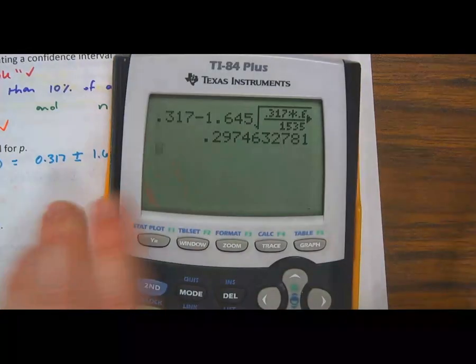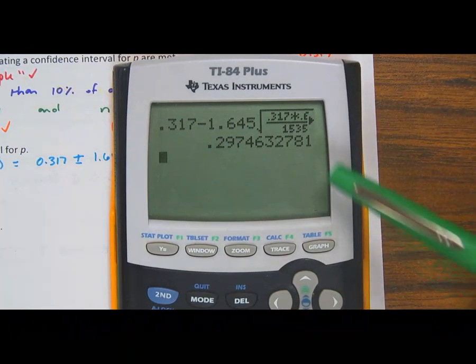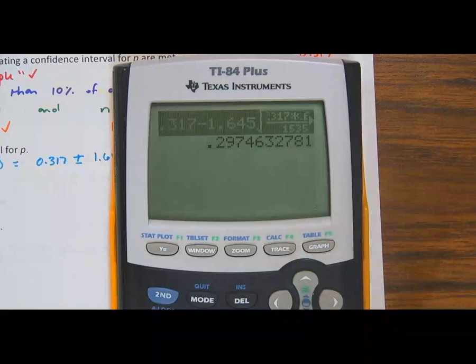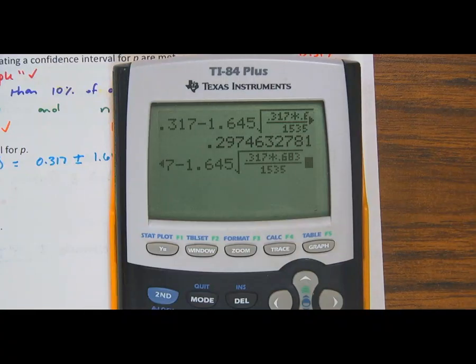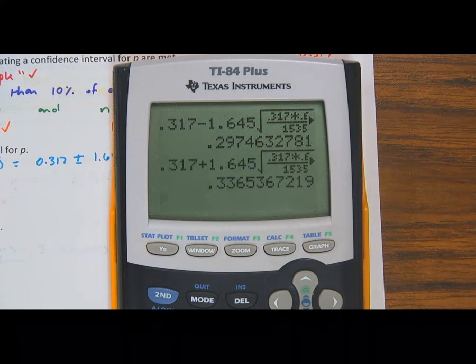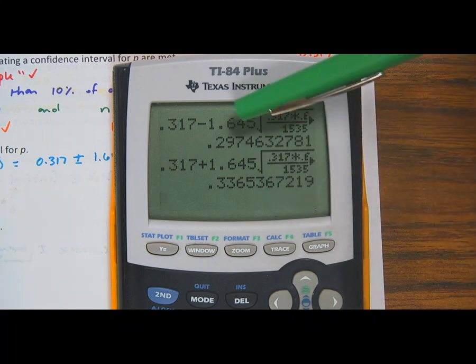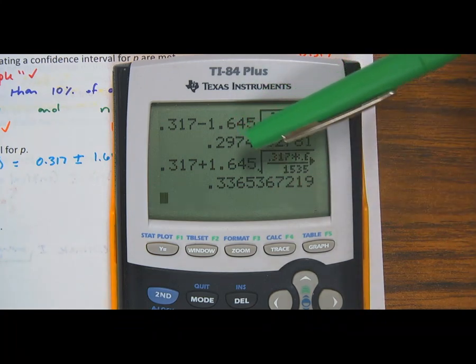Okay, listen really closely so that you don't have to go through and do that all over again. If you arrow up and highlight that previous entry, the only thing that's going to change, hit your left arrow until you get back to the subtraction sign and just change it to a plus sign. And then hit enter, and then really quickly and efficiently you can get your upper value. So 0.337.